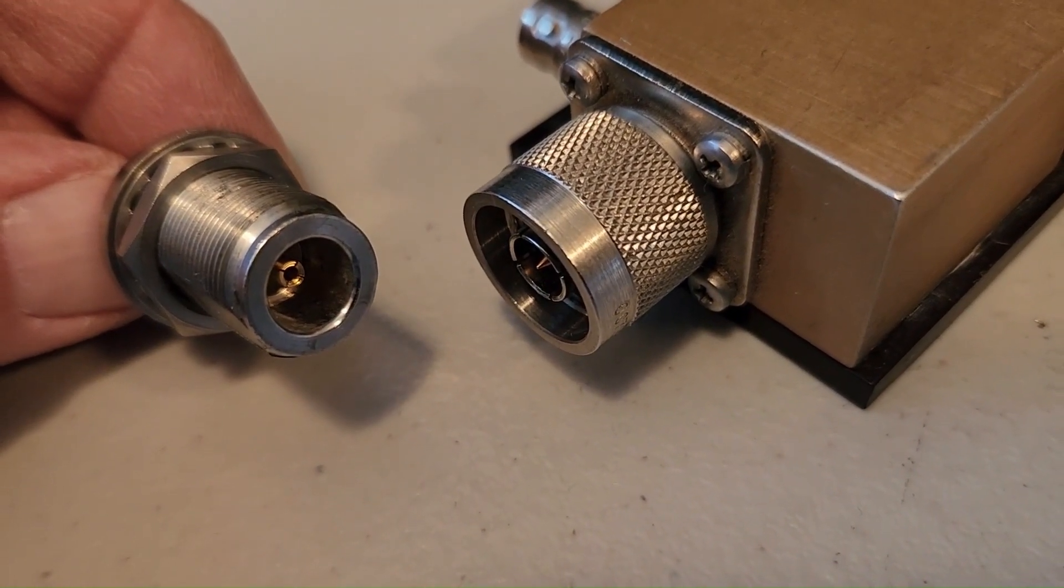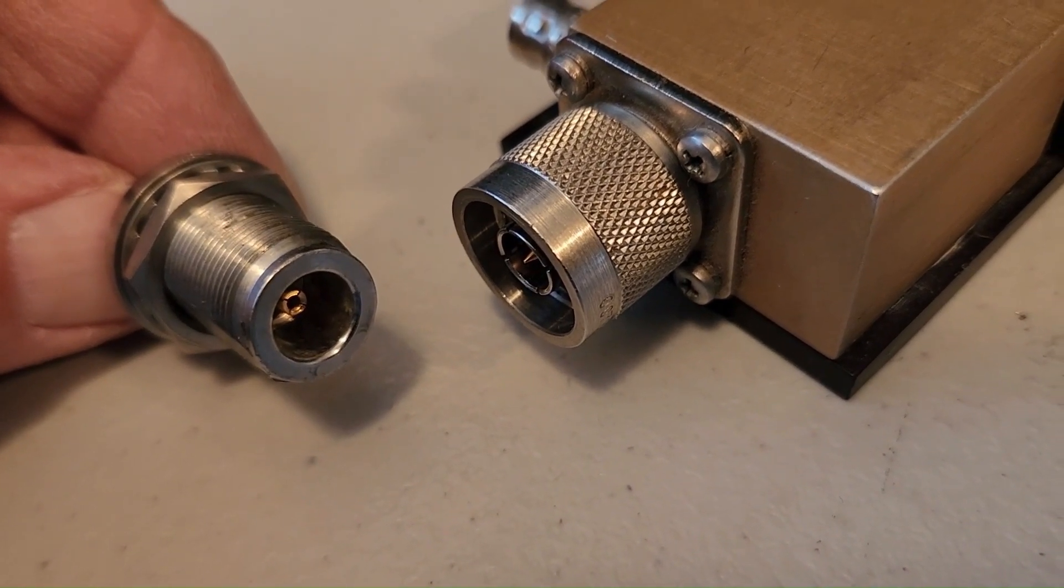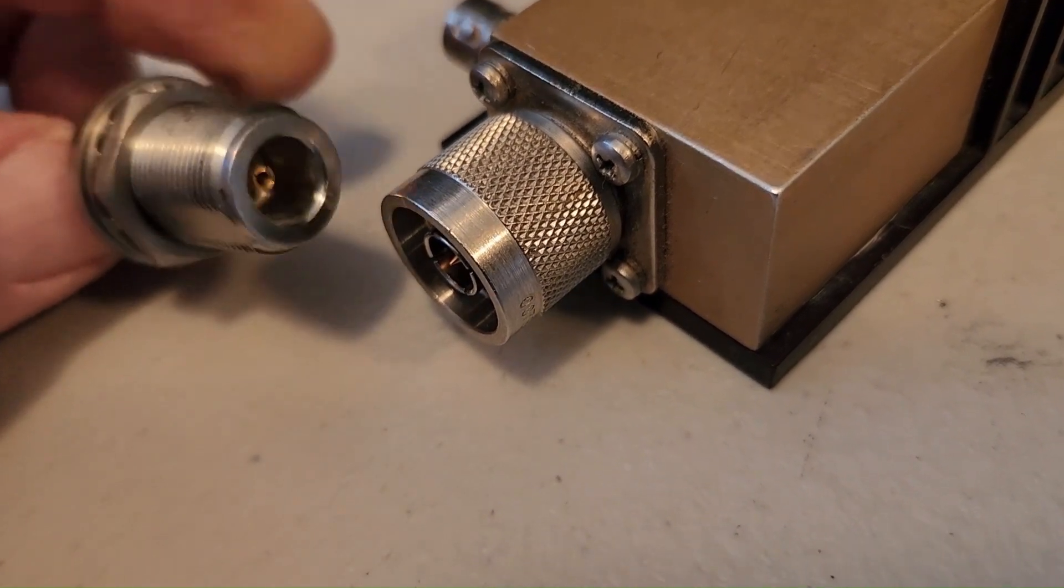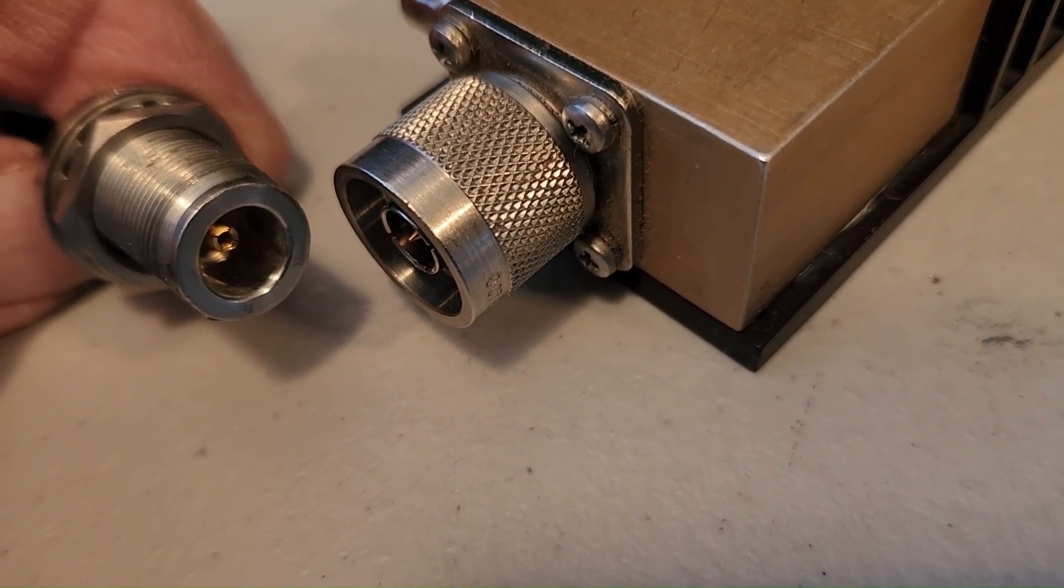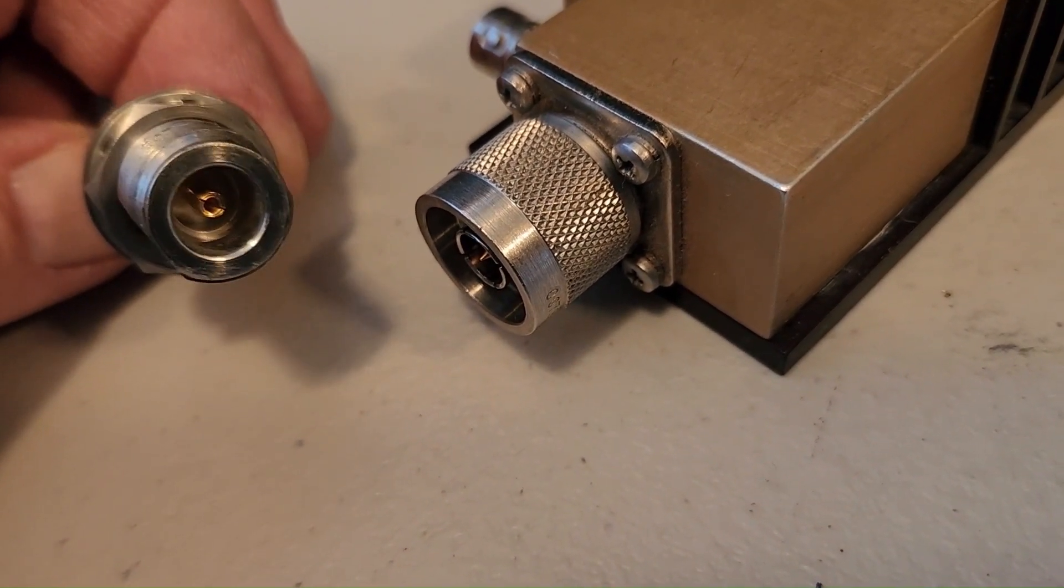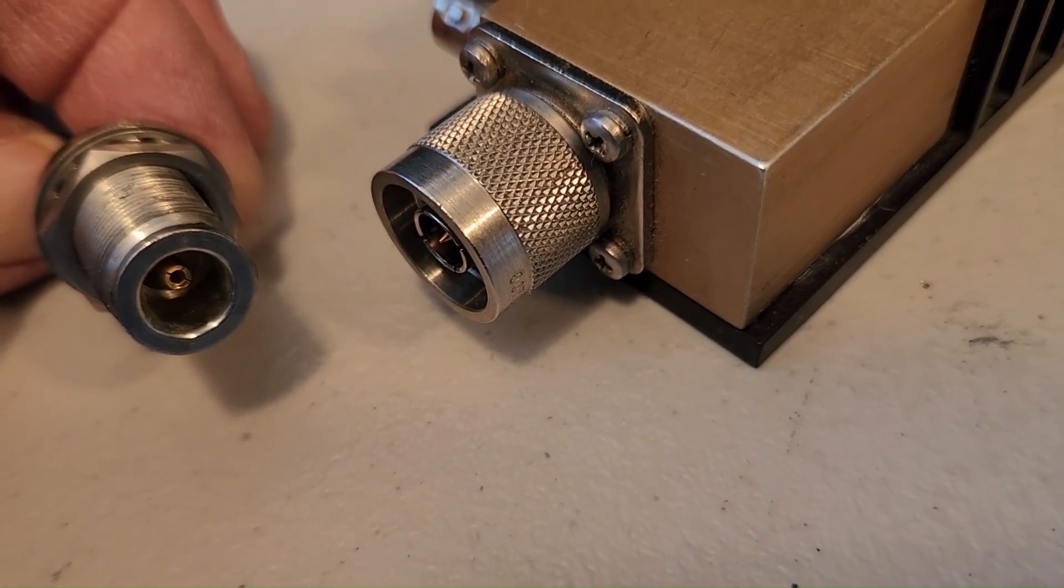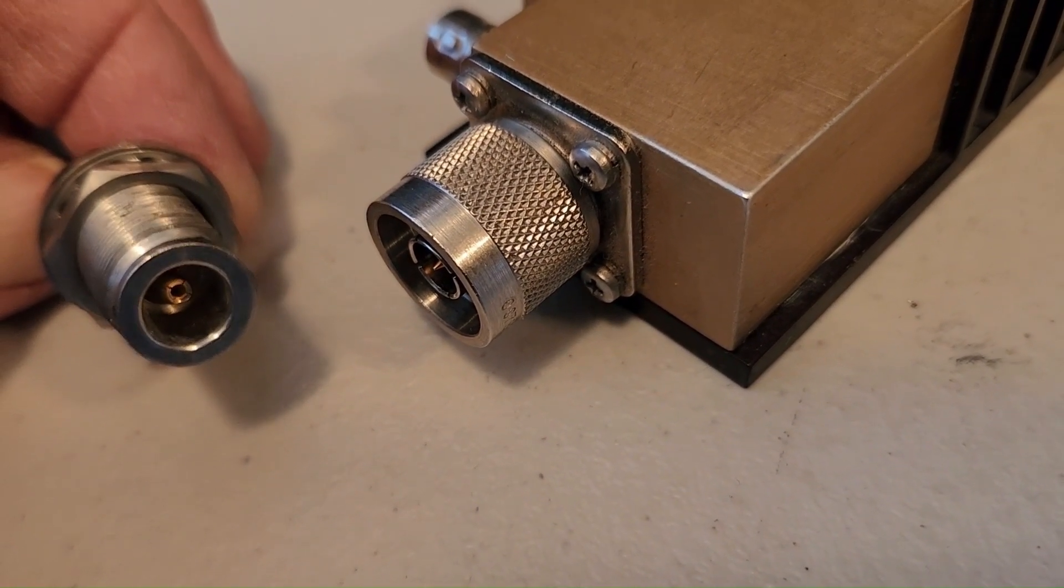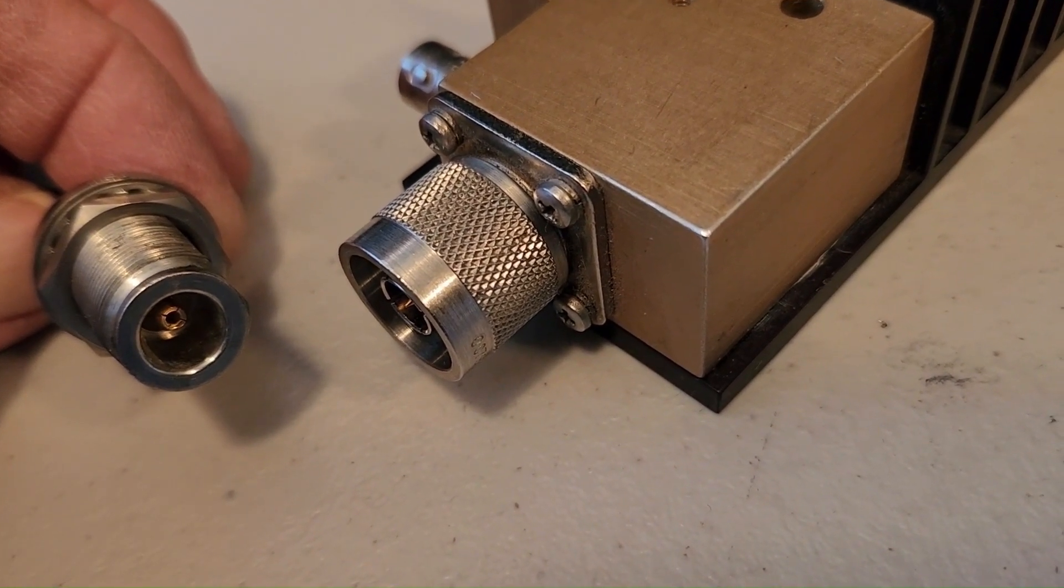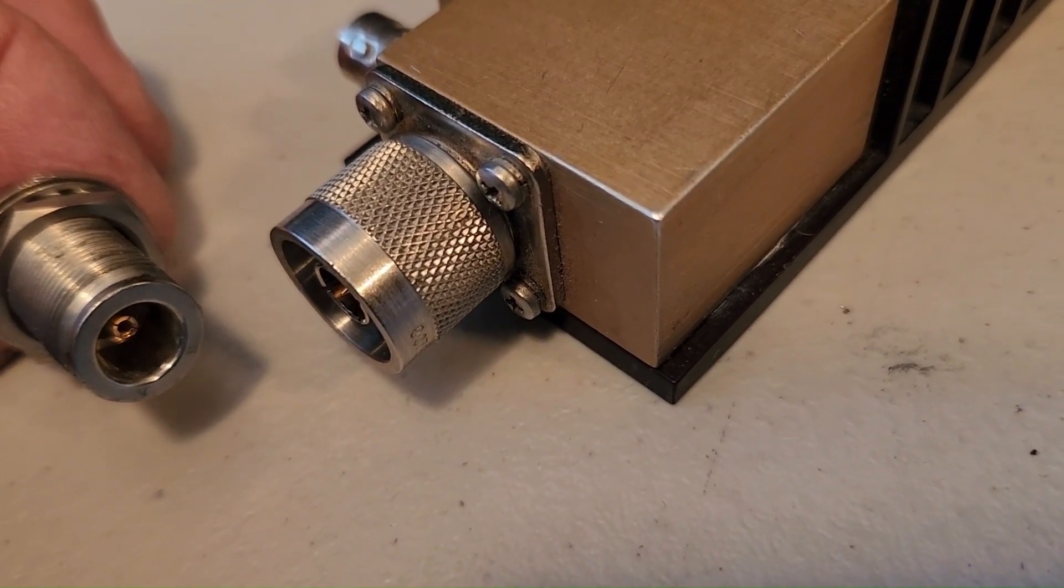So if you need to mate a 50 ohm male with a 75 ohm female, try not to screw it in as tight and only do it if you need it to get you out of a pinch, because that's all you have available and you got a situation you got to get something on the air right now. And also make sure that you go in with a little hemostat or small needle nose and push her back together so when she mates with the proper connector again it'll work and they'll be happy.